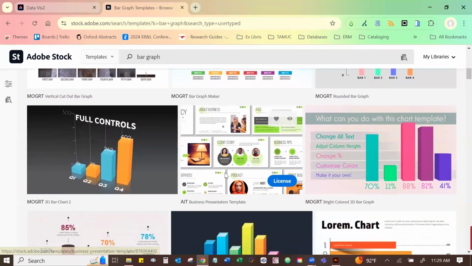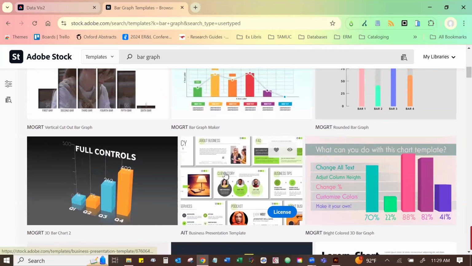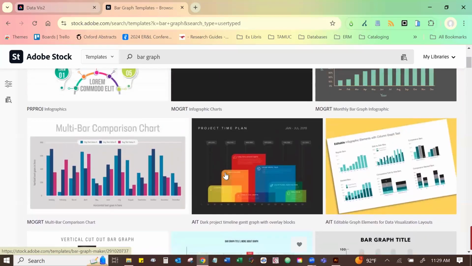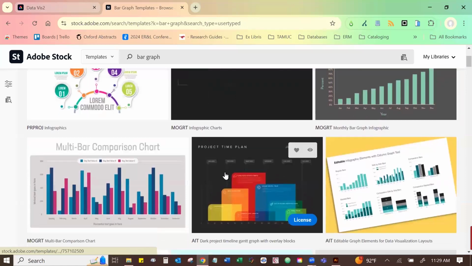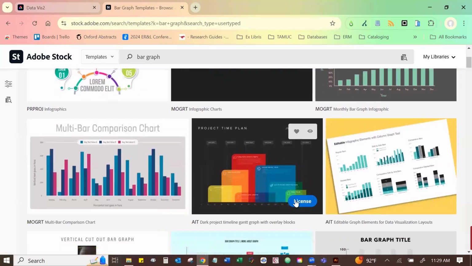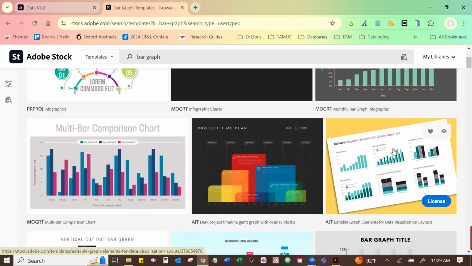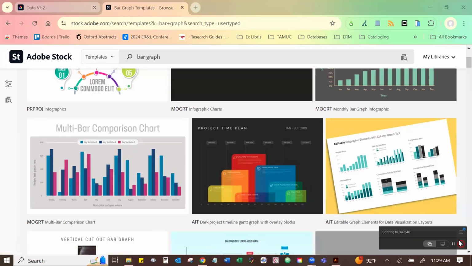I'm not the most creative person, but if I see something, I'm like, hey, I can probably recreate that. So if you find one that you really like and you're like, hey, I could use that, you could go to license if you want. And then for most of these, they are part of our Adobe account, and you can download it into your library, which I'm going to show you in Illustrator, where that will end up. Now I'm going to switch to Illustrator.